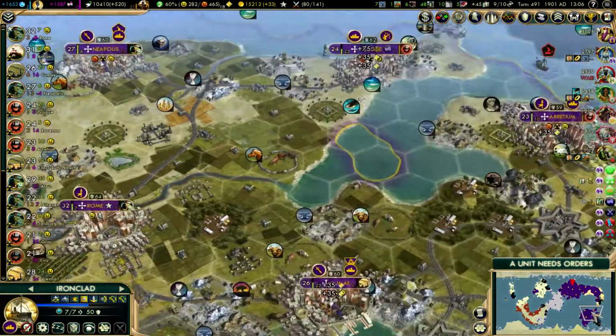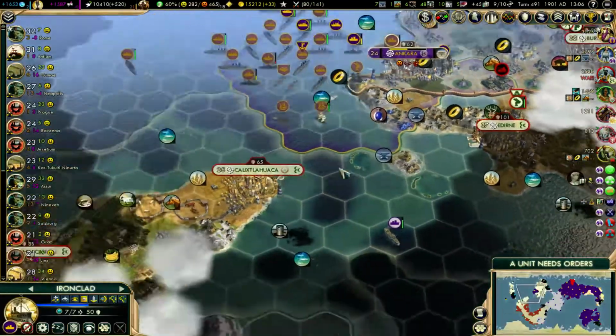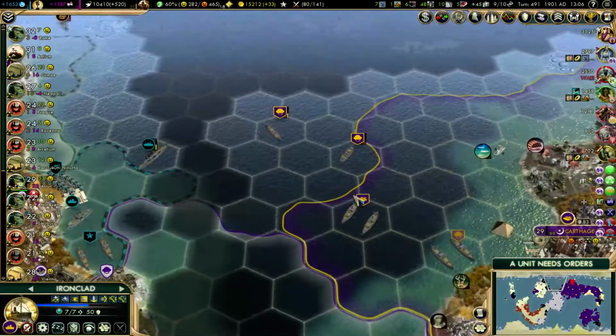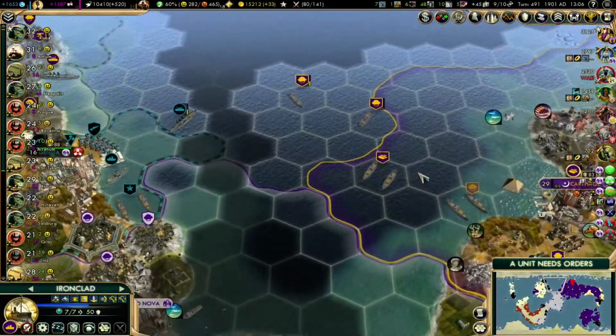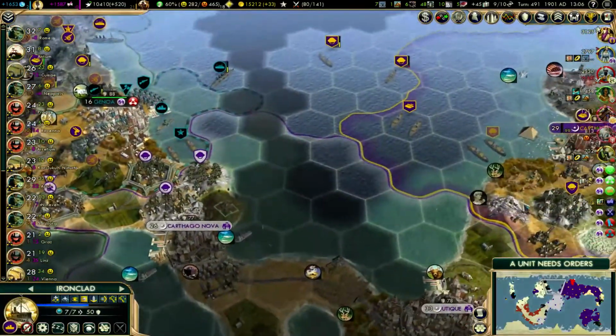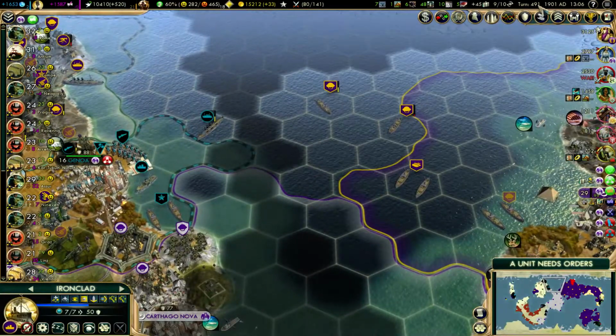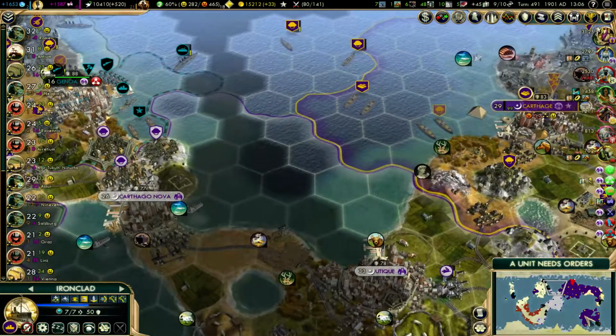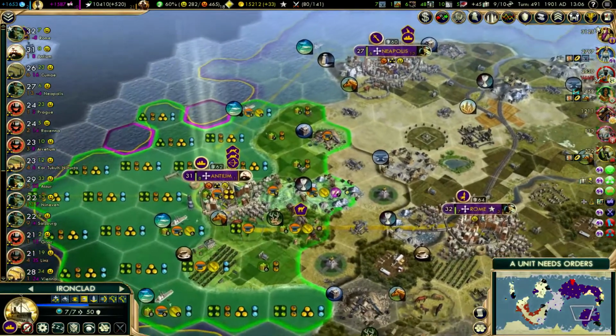Yeah, I think we'll get one more turn in after this. Is that everything that needs moving then? Yeah, a few of these guys will move in between turns as well. So I'll see you guys on turn 491. While I was up here, I just noticed I have an extra trade route. Maybe I should go ahead and do that.